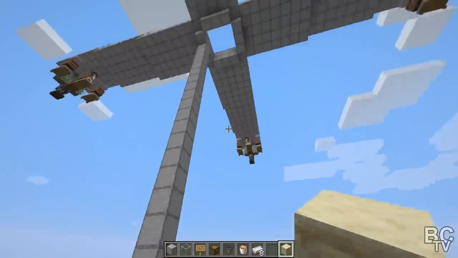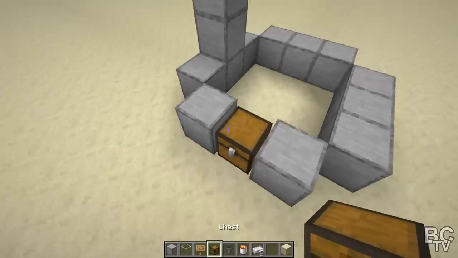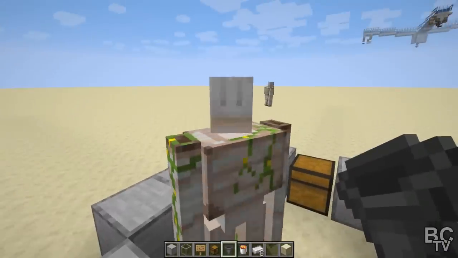Alright, in order to make your killing chamber, you're going to figure out which side you want to be the front. You're going to put some chests down in there. Like I said, you want to make sure you put down more than one chest because that will fill up very, very fast.